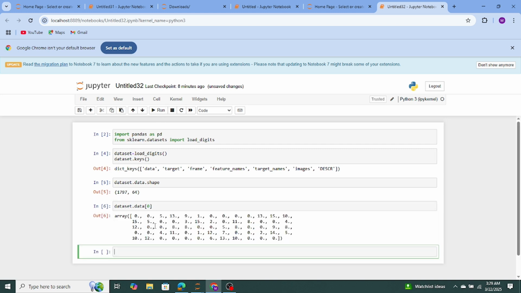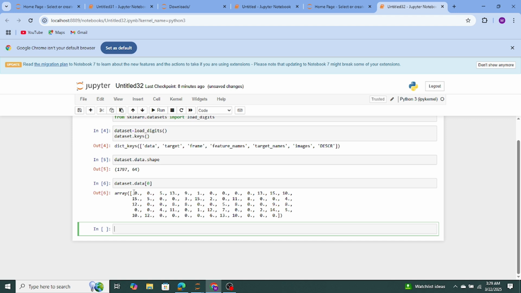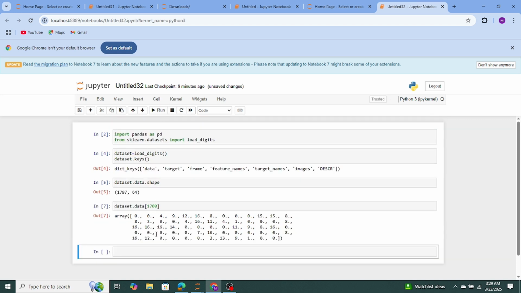So this is the first data set, first row. In the same way we can write down like 1700. So this is the 1700 row, and these are 64 columns, right?